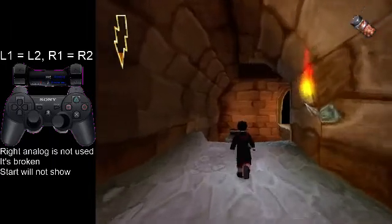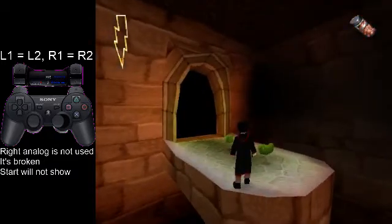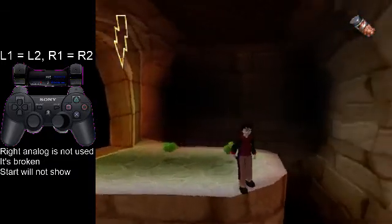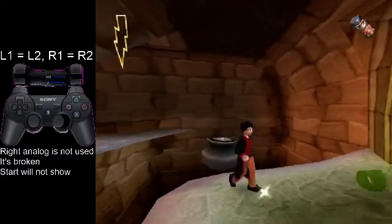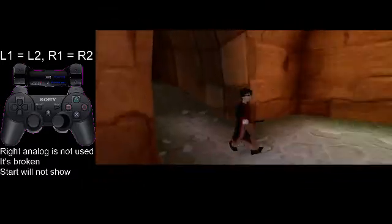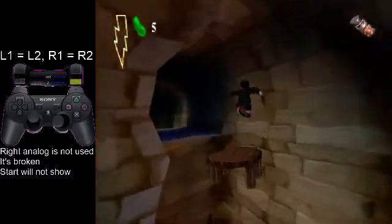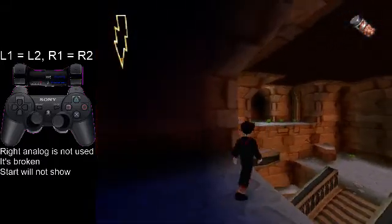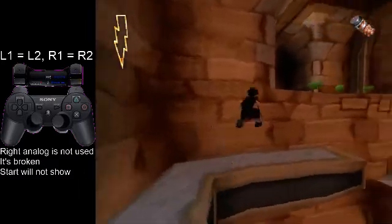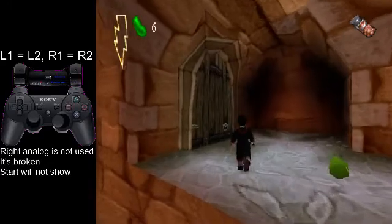okay, right here you can jump over here. Sometimes you'll grab, sometimes you'll not grab. Not grabbing is obviously the best, or you can just go to the cauldron and jump here. It does not really matter. It's a very small time save to not go to the cauldron. Right here you can jump off this. You can either go and grab it, or you can go over here and jump grab. Jump grab's faster.